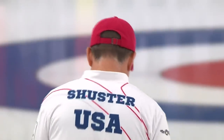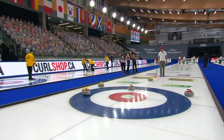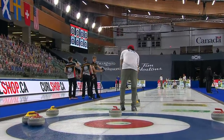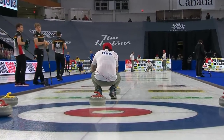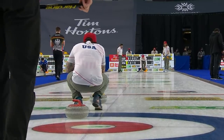So this is quite the call because playing this run back, if you happen to miss it, of course, if that red one's a biter, and you miss this run back, there's an in-turn tap to sit four. If I go and hit and roll off this one and they're shot, the same thing, right? Running through this so I know exactly how it's going to run. Right. I can put a good one down. Right on the nose, though, you could leave your rock buried behind the shooter. And shot stone. And shot stone.